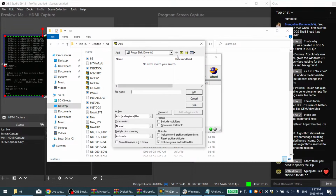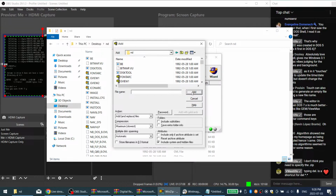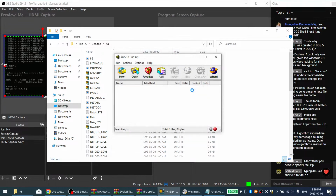Okay, so we want to add, as you can tell by the old file picker API. Actually, I'll keep the directory. So we want the directory, compression, maximum, multiple disk spanning automatic. Oh, can I not add the directory? Fine. All of these. What? How do I? There we go. Add.